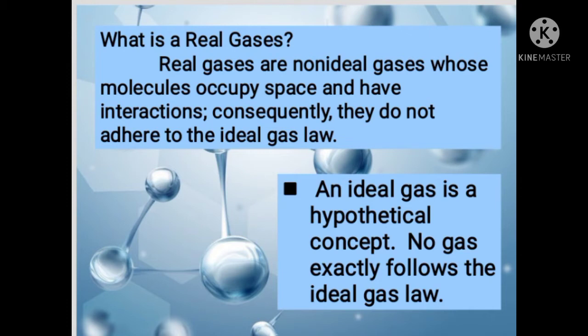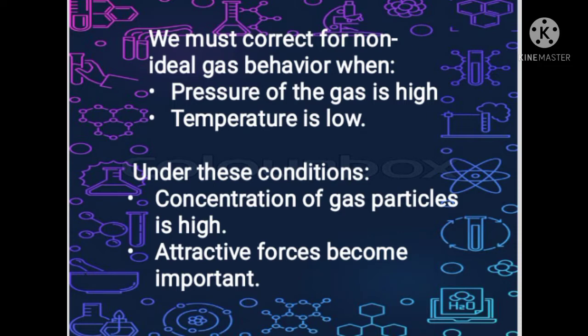So, an ideal gas is a hypothetical concept. No gas exactly follows the ideal gas law. We must correct for non-ideal gas behavior when the pressure of the gas is high and the temperature is low. Under these conditions, the concentration of gas particles is high and attractive forces become important.